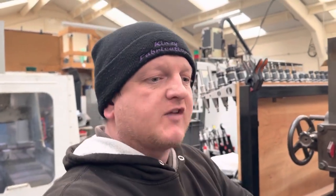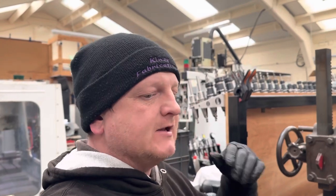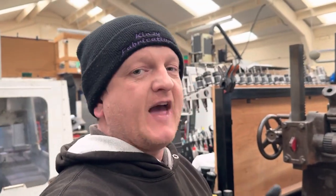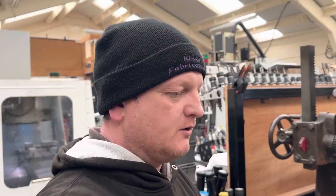So off camera I'm going to remove the drawbar because I don't want to show you that again when you've recently just seen it in a previous video. If you haven't seen it, go back and look at that video. But I'll get the drawbar out, we'll put it on the bench, and I'll bring you back in a minute.